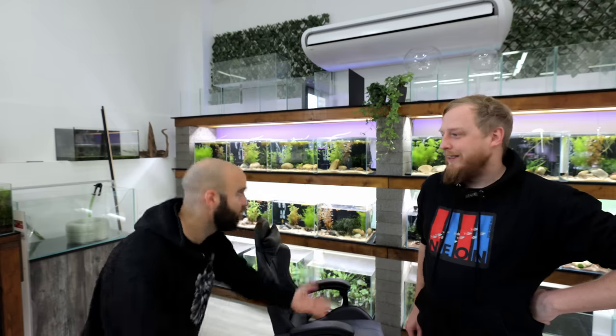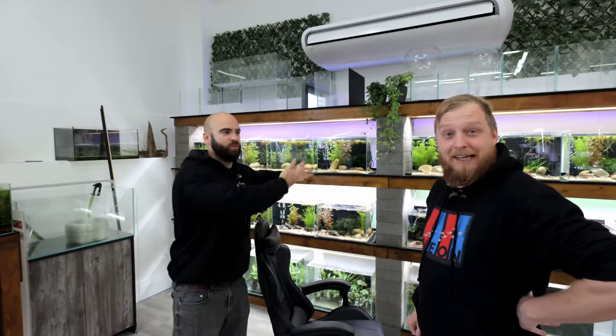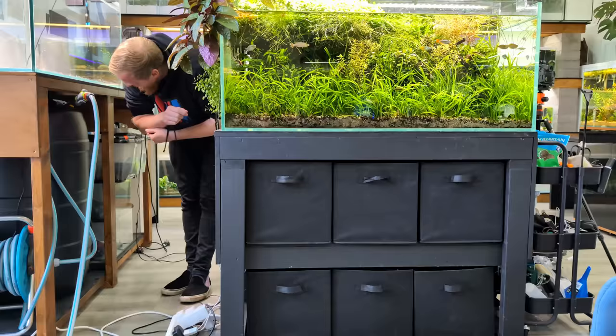We've got gaps. Now we have got a fish shipment coming. That's not coming for a while, is it? That's going to be a few weeks yet. So we're thinking, let's go to a different fish shop, see what they've got there. If they've got anything interesting, let's get it. We have space.